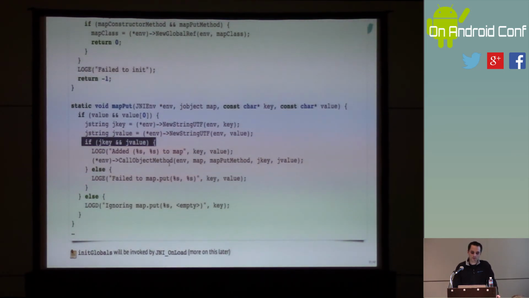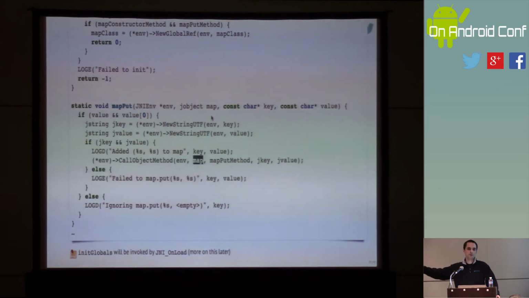And now what we want to do is call map, that was the map that we were given, .put. Okay, so how the heck do we call that? Well, we have to do reflection. Hopefully some of you know what reflection is from Java. Now you're going to see how you do reflection in C. In Java, you take a method that you previously looked up somewhere, and you say method.invoke, you specify the object and the arguments. Well, here we're kind of doing the same thing. We're saying call a method on this object. This is the method ID, and here are the arguments.